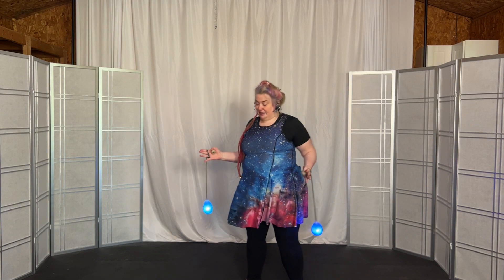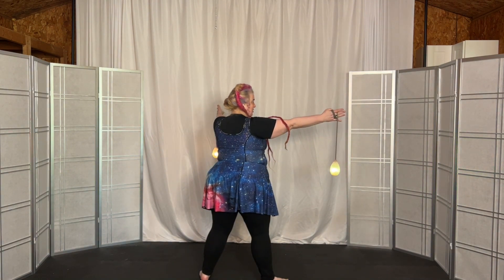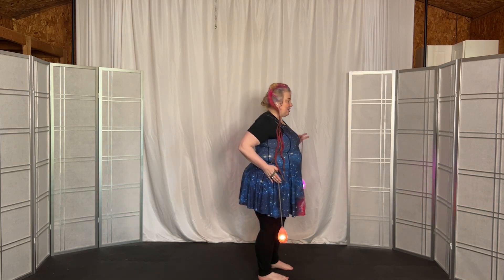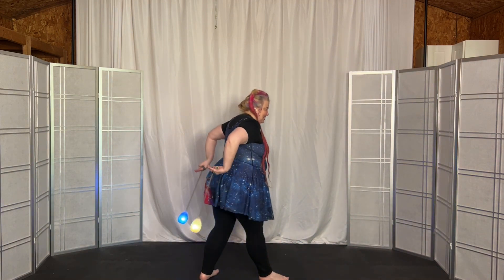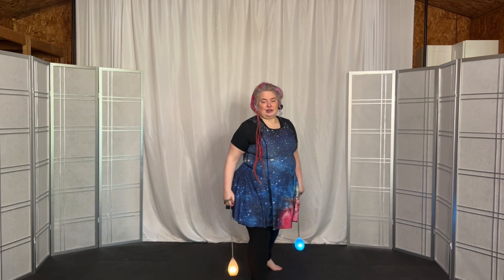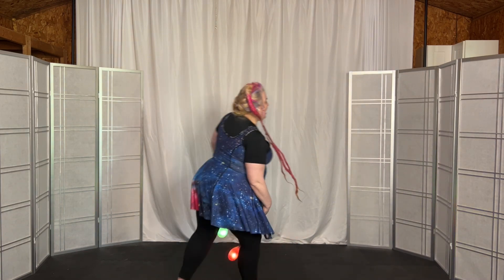I'm in my normal T stance. From the back view, my right is this way, my left is this way. When I step up with my right, if I were to square off my hips, my left leg would be next to my right. But because the energy kinesthetically is coming across my body this way, it feels like my left leg is kind of to the left of my right leg. Then when I lift up, I shift my weight onto my right leg so that I can kick over the top and come down.